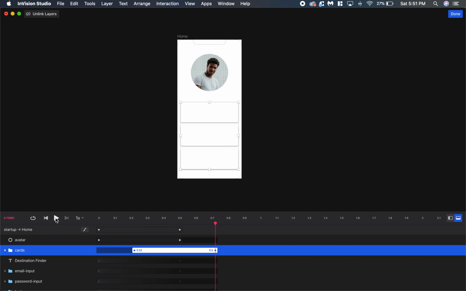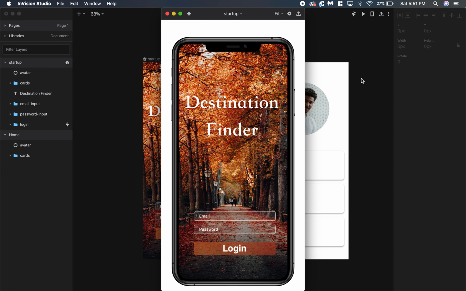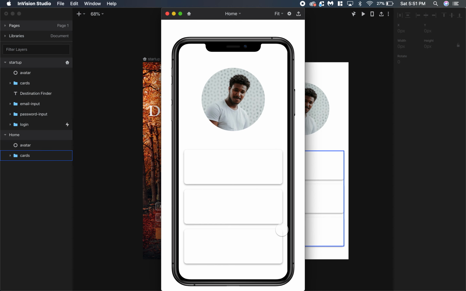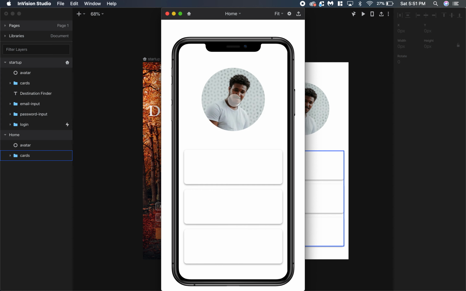Okay, there you go. So as you can see the delay now, if we put this back to 0.25 and you click it, then you see it waits, right? So we actually want the avatar to come in a little bit quicker. So we can set this to about 0.4. And let's move this a little bit back to about 0.1. So the avatar will have a slight delay as well, right? So it comes in, okay, I don't know why it's tweaking, but if we click on done and go over here into the play and click on login, you can see that it works fine, right? So on login, the avatar is the first thing that happens.